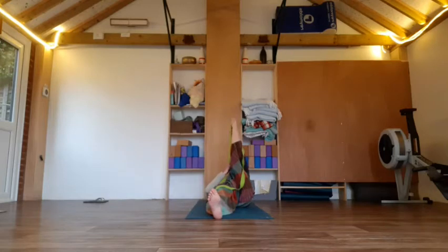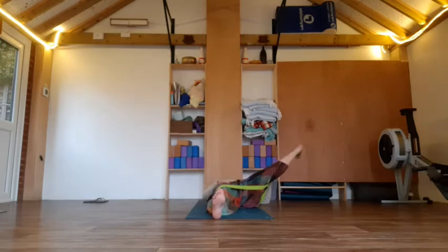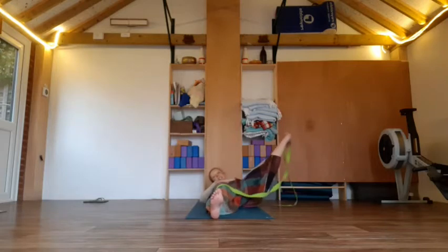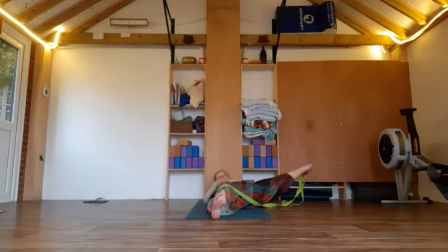And then either keeping hold of the big toe, the outside of the foot or the strap. The left hand stays on the left thigh, weighting it down, and your right leg can drop any amount, it doesn't have to go far, out to the right. Turning your heel up to the ceiling if you can. Maybe turning your head to the bend of your left shoulder. I find that helps me to ground down the left side of my body. Lovely, you're still with me, you're still breathing.